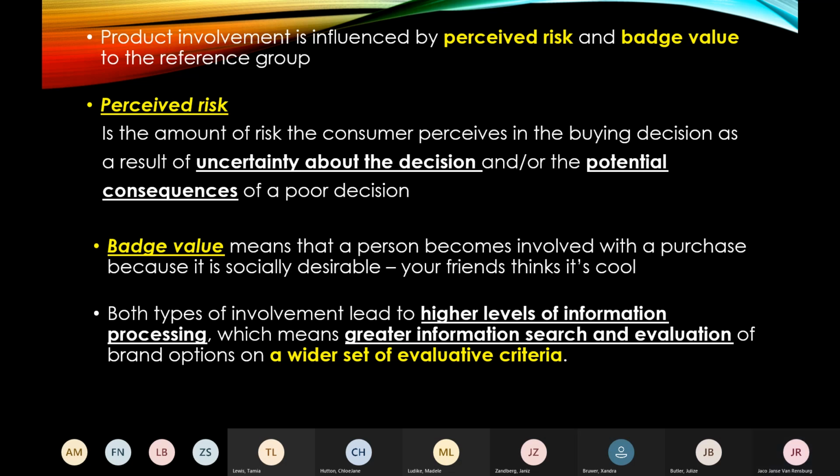There are two issues that come to mind, and that is the perceived risk. In other words, the amount of risk that the consumer perceives that they can experience if they make the wrong decision. So there's an uncertainty about the outcome, and that equates to the risk or the perceived risk. And in addition to that, also the potential consequences. In other words, do I stand to lose a lot of money if I make the wrong decision? And for that reason, I postpone making the final decision by gathering more information before I make my decision.